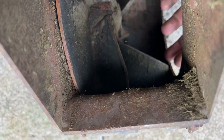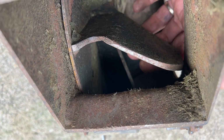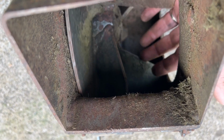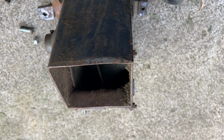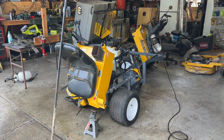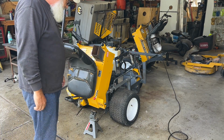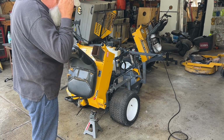And if you look, it runs true. So it's not bent or anything. So let's get the pressure washer out, clean this out, and then we'll put it in another mower. All right, time to get this one up on the jack stand so we get the blower in.